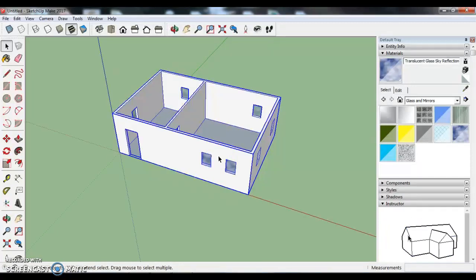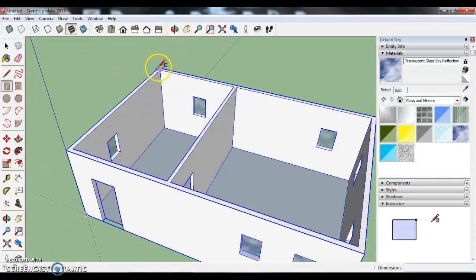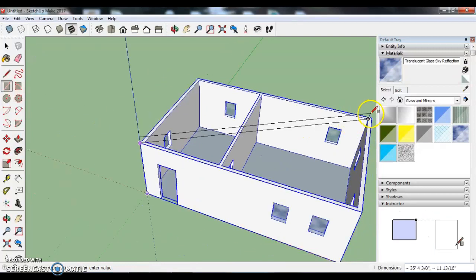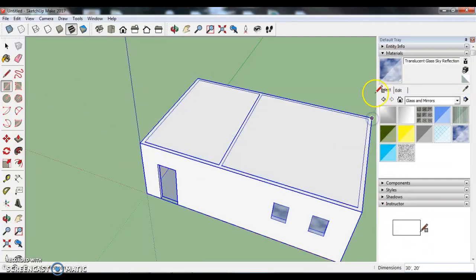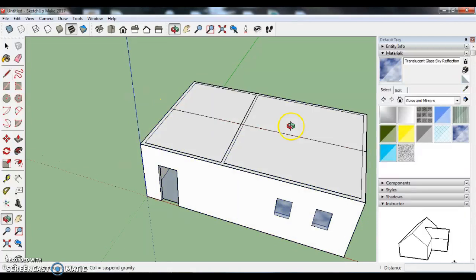Okay, so let's get on to this roof. I'm going to start by using the rectangle tool, and I want to draw a rectangle from the outside corner to another outside corner right there. And then I want to draw a line at the midpoint. Again, it'll snap to that midpoint, which is helpful. I want to go over to the other side, all the way over. There we go. My next step is to click this line and drag it up.